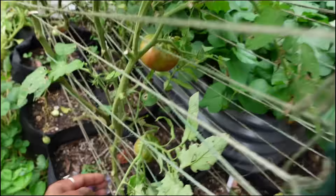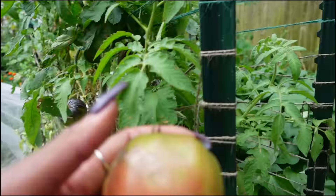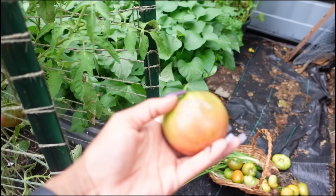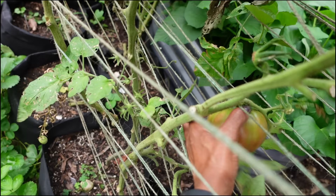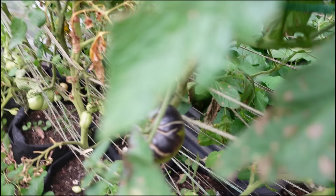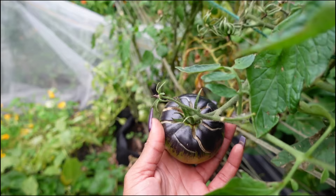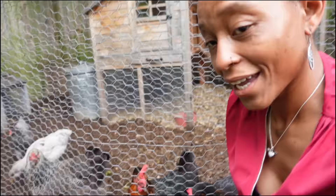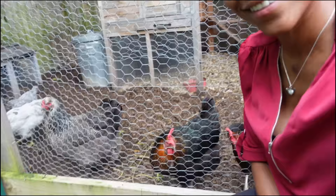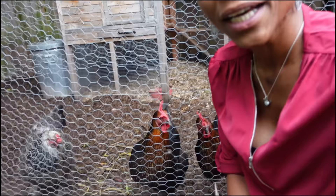My tomatoes fell out of my basket. We got one right here — that looks pretty. There's another here. Look at that black beauty — it's just done cracked all up, y'all. I'm still going to leave it and let it ripen, it's still very pretty. Sometimes you've got to see the beauty in things that might not seem to be the best for you.